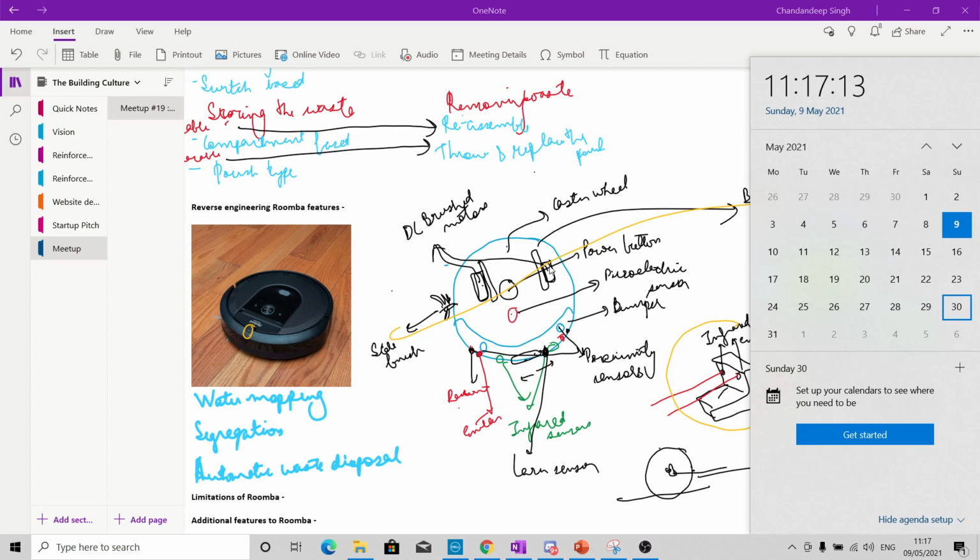If you remember, Chandandeep, last time we discussed, our goal was to pick two things. One was Roomba, the other one was the big robot, which was the external cleaning robot. I don't remember the model name, but that was our goal. We wanted to start with Roomba to understand a simple system, then go with the bigger one. The bigger one should be covered before we finish this cleaning robotics session.